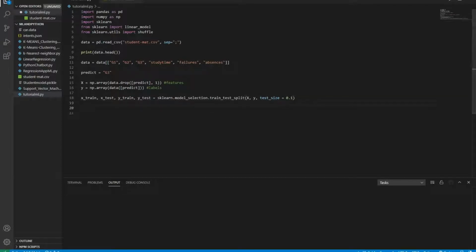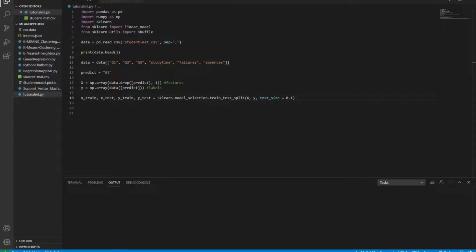So let's move on to, I think we have successfully implemented our linear regression model right here. So if you've been following along, congratulations, because this is your first model that you've made. And now we're just going to move on to really implementing our algorithm and predicting on specific students in our data.